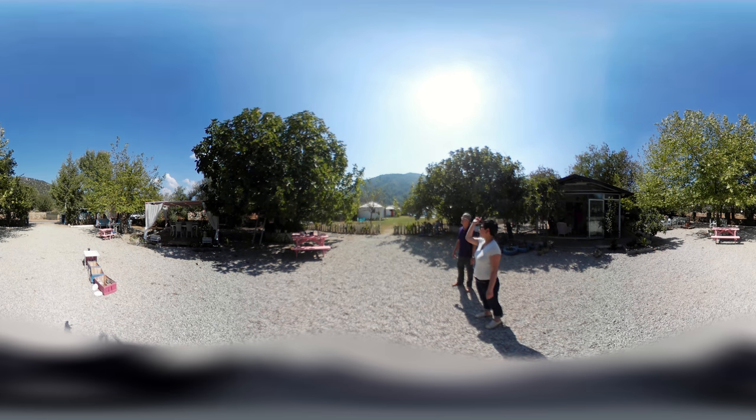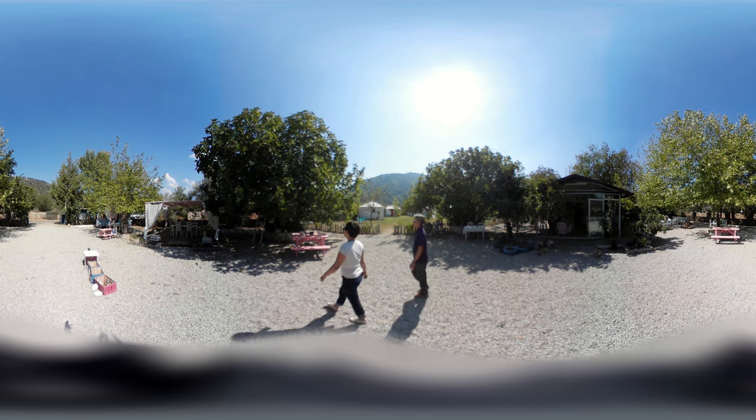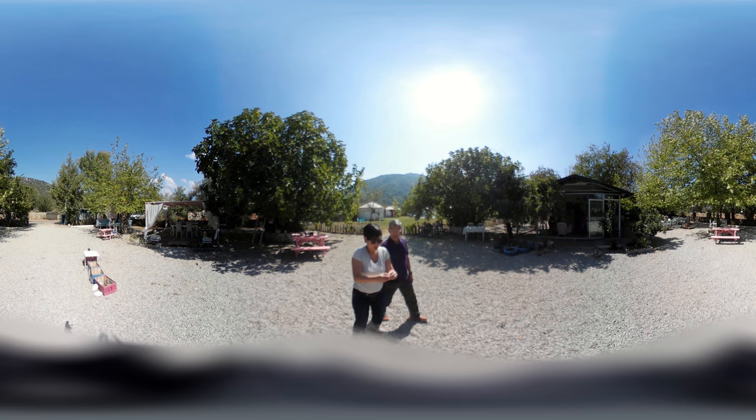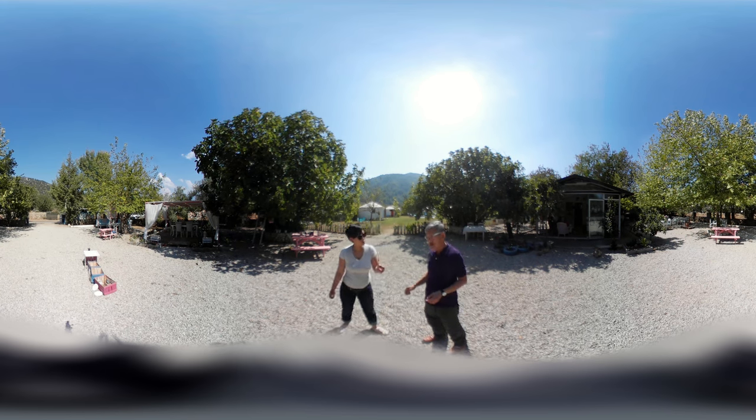And over here these are figs. Have you ever had a fresh fig? No, never. Let's try and bring you one. Let's see how you like it. Oh, I didn't realize it's red color in the center. Oh, it's sweet and succulent — very nice. You can eat the skin too. Eat the whole fruit. Marvellous.